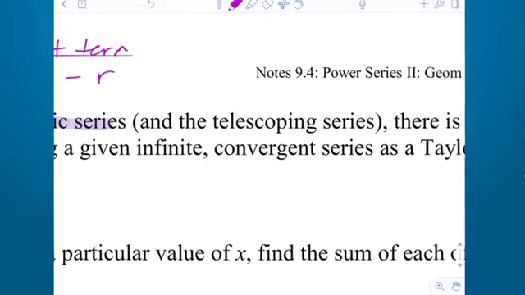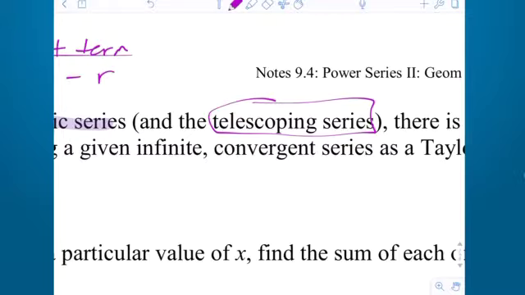The other one, which is not a BC topic yet, but still pretty cool, is the telescoping series. If we expand out a sufficient number of terms, either by partial fraction decomposition, you'll have a fraction minus a fraction. Things can cancel, and then you're left with just a finite number of terms, which you can add together.